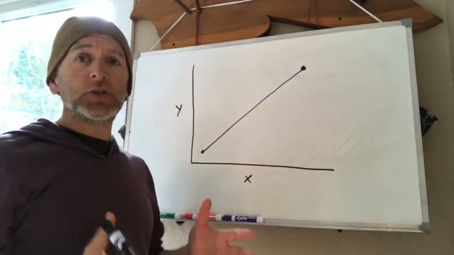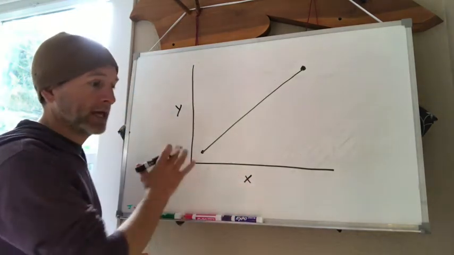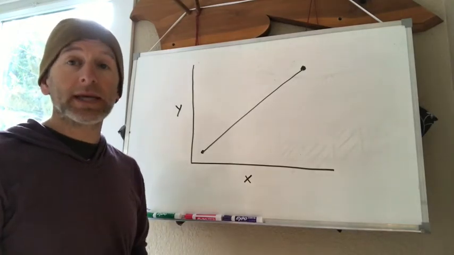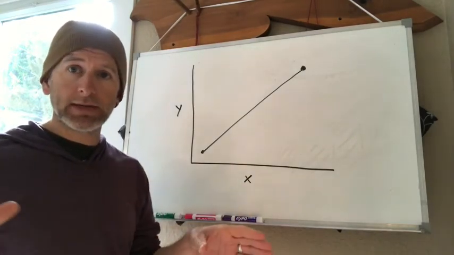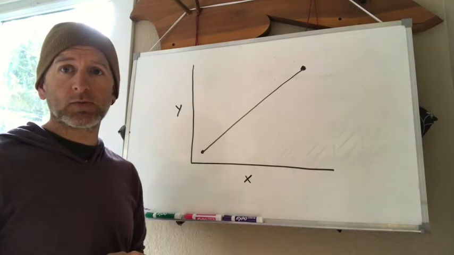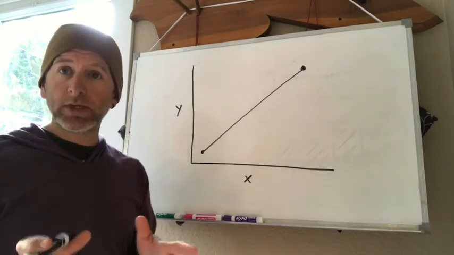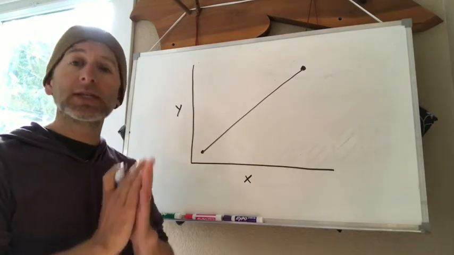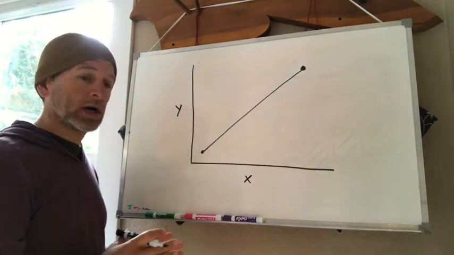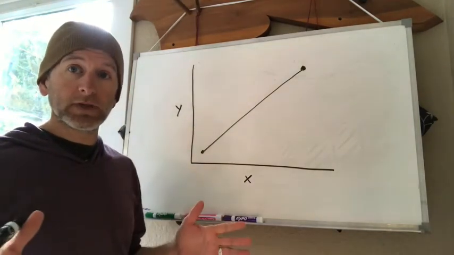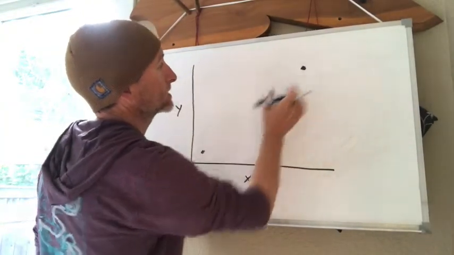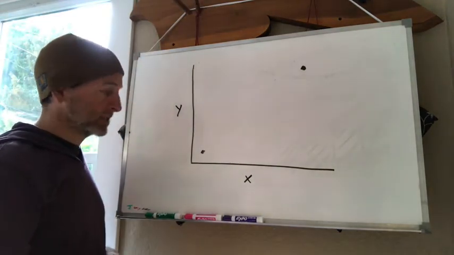And due to chance alone, if there's no real relationship between x and y, how often are you going to find a perfect line that goes between 2 points? The answer is every time. Every single time. And so it doesn't matter if there's a real relationship or not, you'll always find a line of best fit between those 2 points that's perfect. Does it mean that there's a real relationship between those 2 things? Absolutely not. Because any 2 points, regardless of what x and y are here, will form a best fit line. So you can imagine all sorts of scenarios where you just measure 2 things and you can find a line of best fit connecting them.